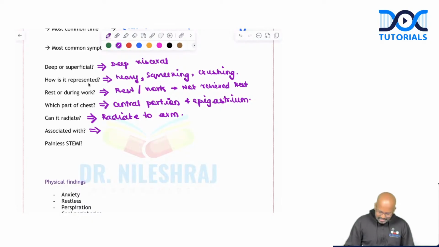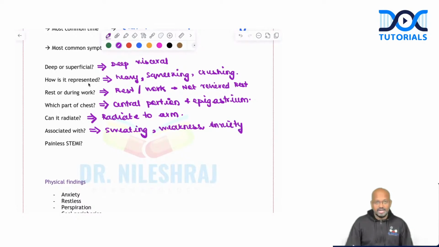And it is mostly associated with, most of you can guess, sweating. An intense sweating the patient might develop. There might be weakness, the patient cannot even breathe freely. There will be severe anxiety. The patient will have a sense of impending doom. The patient will feel that something bad is going to happen. I'm going to die. That's how the patient will be feeling.